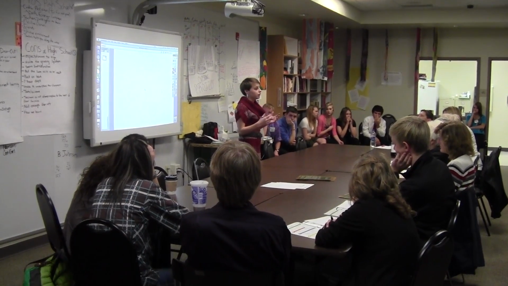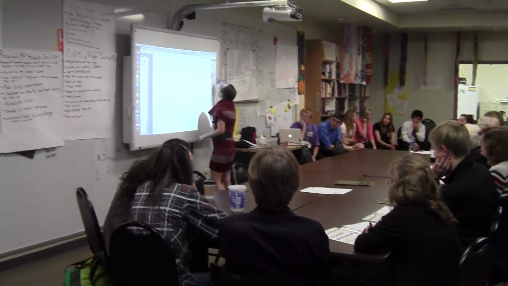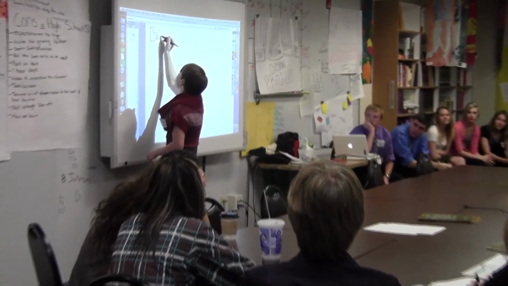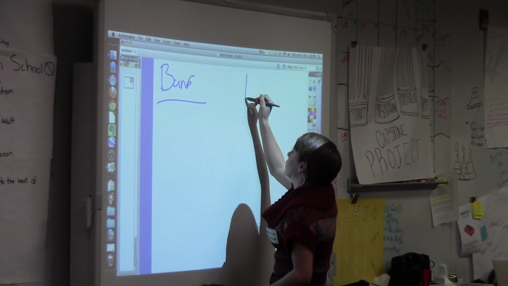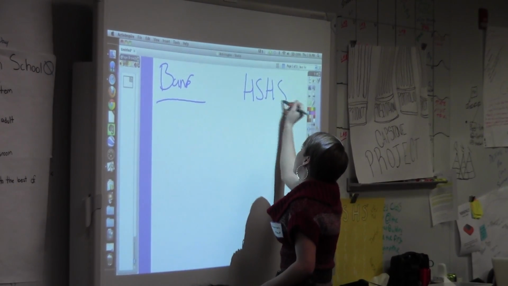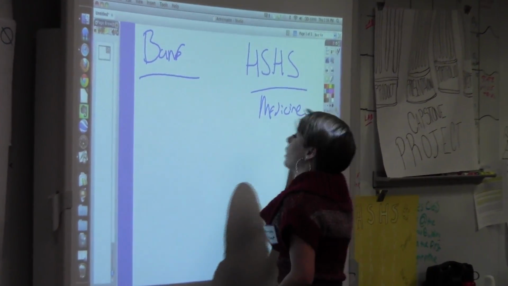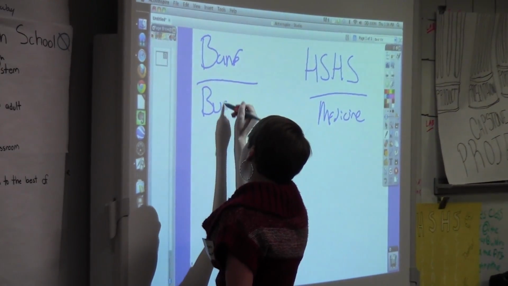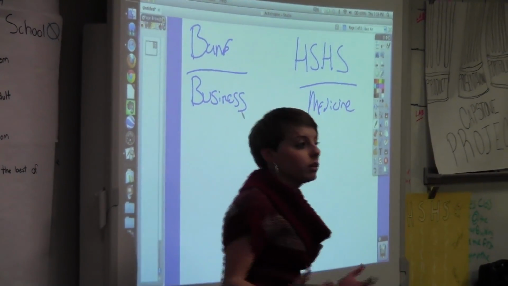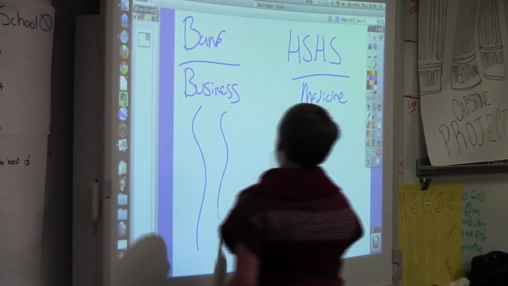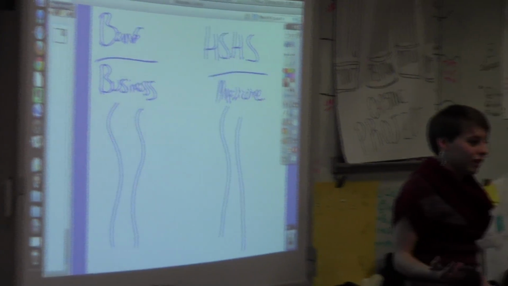But there's the likelihood that students would want to combine courses. For instance, we have the Banner Academy. Oh, sorry. And then we have the HSHS. And under that would be medicine. And then under here we have business. So then students would follow a curriculum that would surround themselves in business and follow that way all the way to graduation, or follow to medicine all the way to graduation. But that's not really how things always operate.